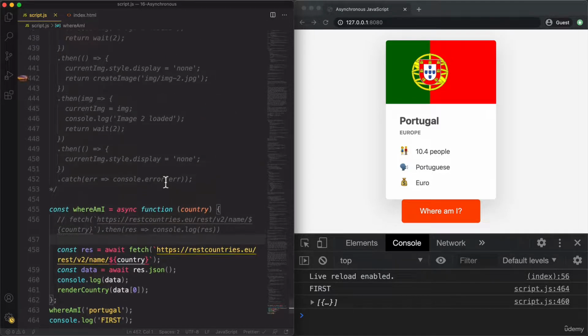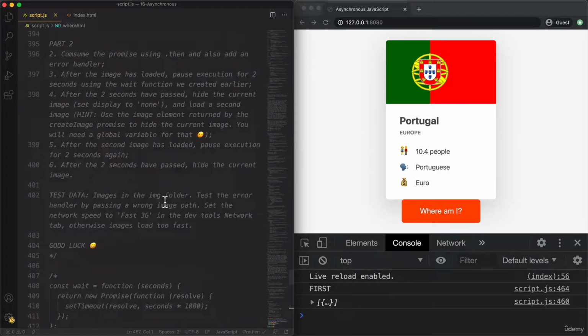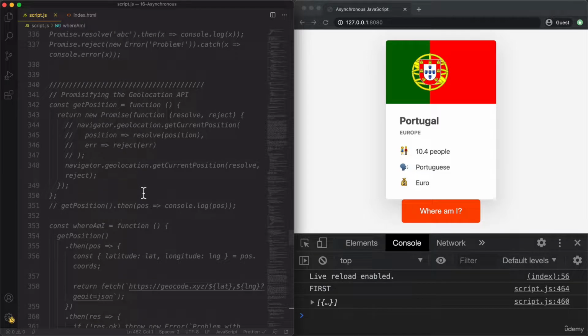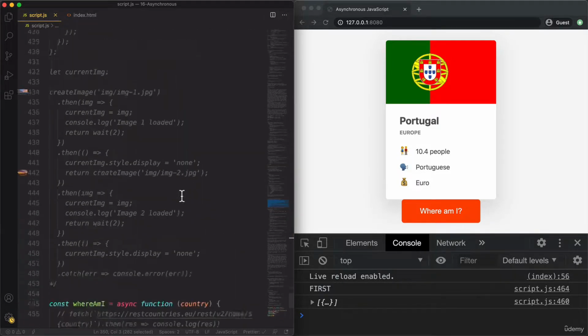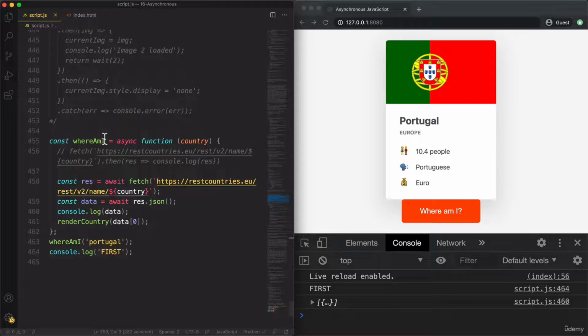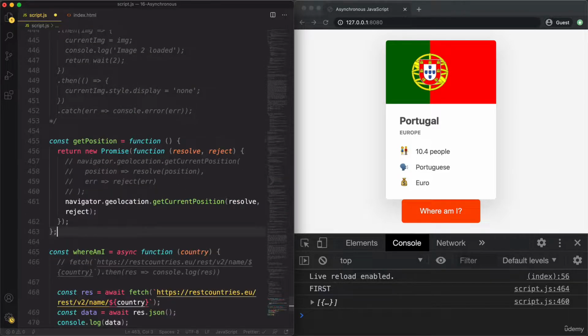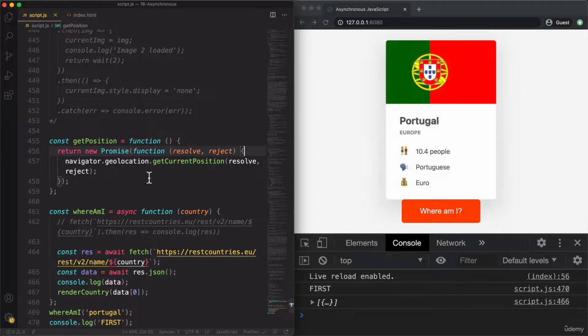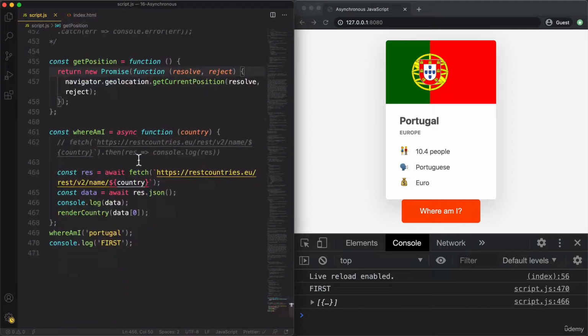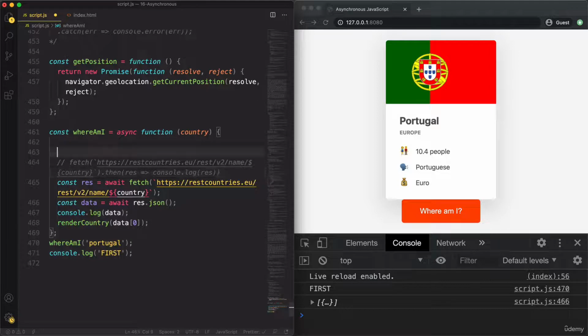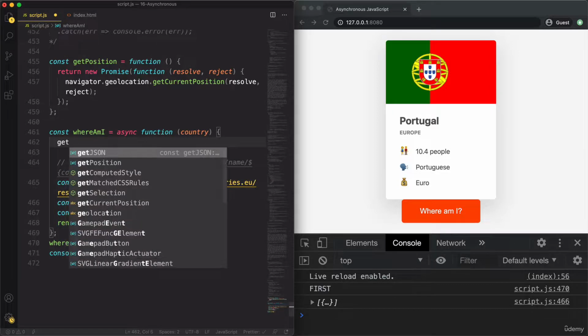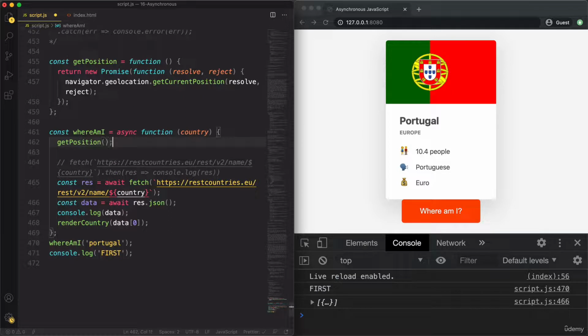So for that, we need to get our promise that we built before for geolocation. So this is the one here. So let's get it. And so again, async await is only about consuming promises. The way that we build them is not influenced in any way. All right. So this here is going to work the exact same way. And so let's do that here before. And so get position, remember, doesn't need any arguments.